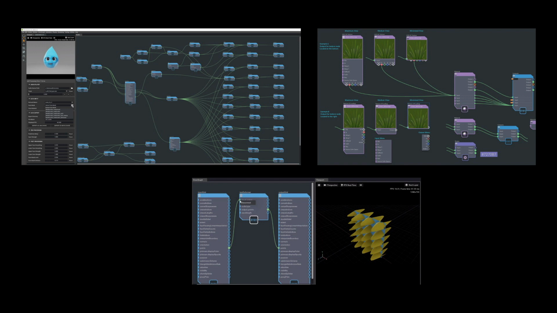You really have full access to it. Here are a couple of examples of the things that we're using it for internally. On the left side, you see that Misty demo that we've seen in some of our GTC demos. That's the brain of Misty using the OmniGraph and then the UI to represent these nodes. On the right-hand side are some of our designs around building material graphs and MDL editors. And at the bottom, some of our proceduralism around compute graphs.